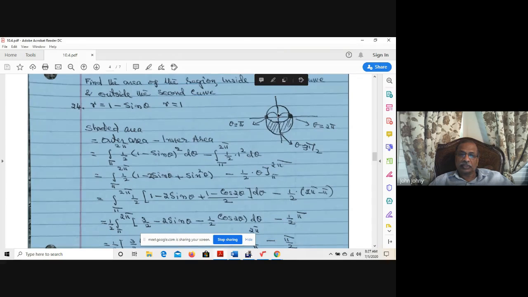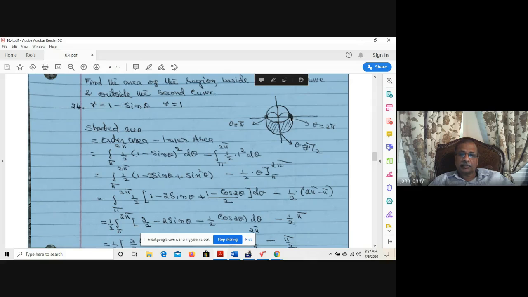So the first curve is here, the second curve is that circle. So it is in between these two. So you have to figure out, and it's clear now here. This is theta is equal to pi, because here theta is 0, pi over 2, this is pi, and here it is 0, which is the same as 2 pi. So theta varies from pi to 2 pi. But you have to find the difference. So the shaded region is equal to outer area minus inner area.